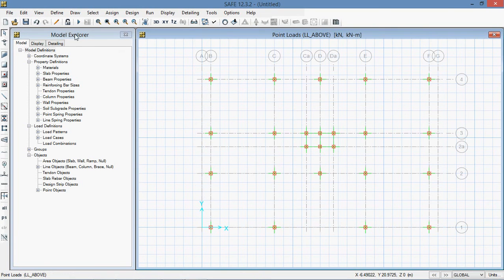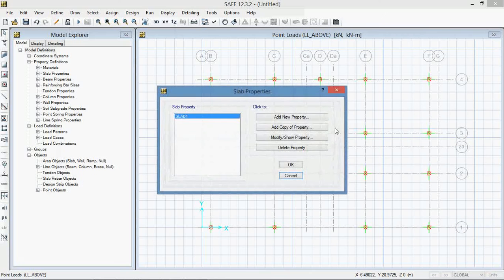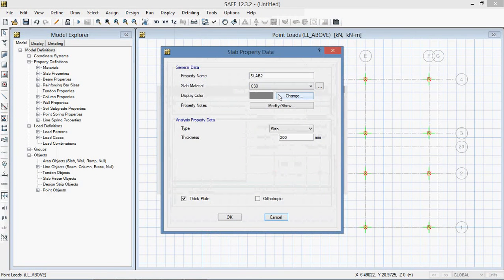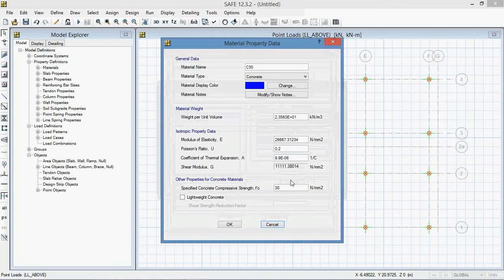Okay, so now I go for refine slab, add new property. I make a mat footing. Like if you want to add a material, you can add a material. Let me see what these material properties are. Modify and show. I can modify this material, like 20.